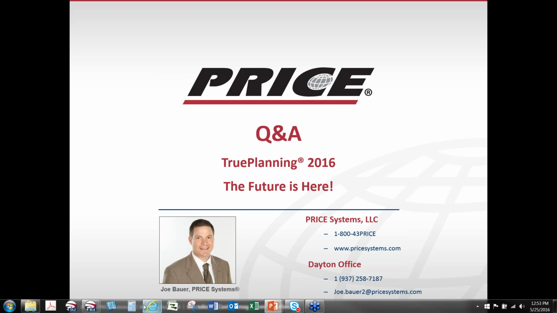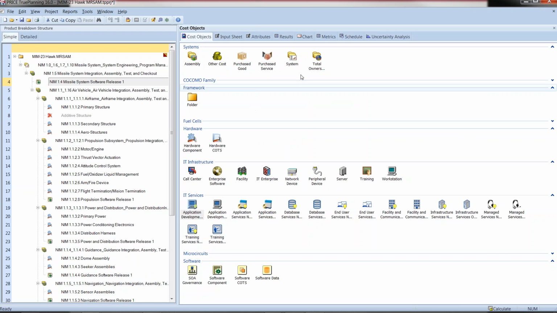If you look in the Systems Cost Object Catalog, you have what's called the Total Ownership Cost Object. What this does, particularly for DoD weapon systems, is account for all what I like to call the other stuff: base operating support, MILCON requirements, even down to the cost of moving the military folks from station to station every year, through disposal. So that is something you could be using in the 14 release by including it at the very top of your product breakdown structure.